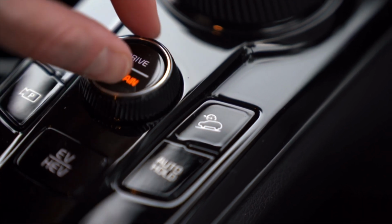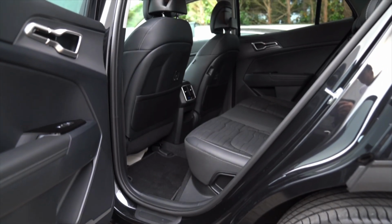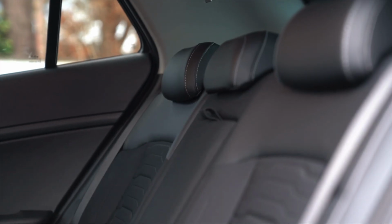The new Sportage is, of course, slightly longer and wider than the older model. To be fair, the old model had good rear seat space anyway. For example, with a 6-foot driver, legroom in the rear is plentiful, with loads of space for your feet under the seats in front. In the back of the car, you get reclining rear seats and USB-C ports. The whole space feels relatively open, spacious and comfortable.